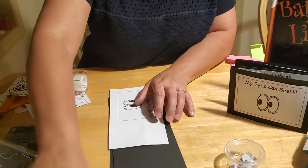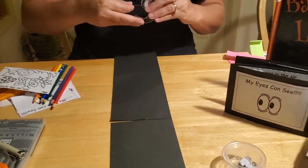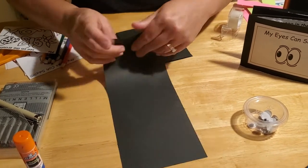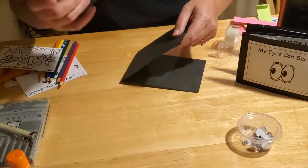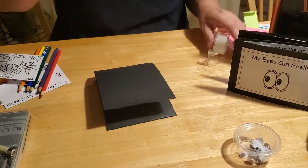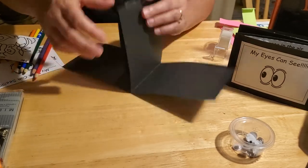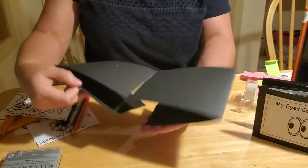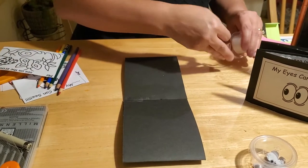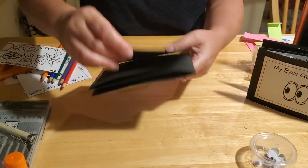The first thing you do is take your pieces of black paper and tape them end to end to get about a 22-inch-long sheet. Before taping, fold each piece in half to get a crease, then tape them together so you get an accordion fold for your book. Tape both sides for a sturdier book, especially if you plan to flip through it a lot. We chose black construction paper to match 'Bats in the Library,' but use whatever color you have at home.